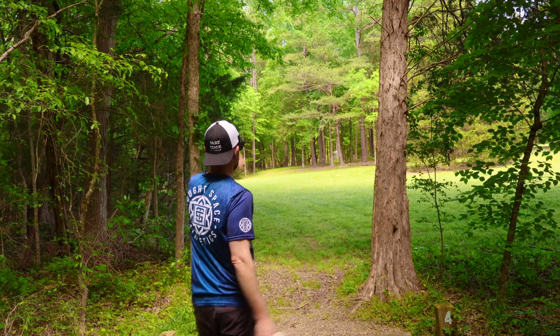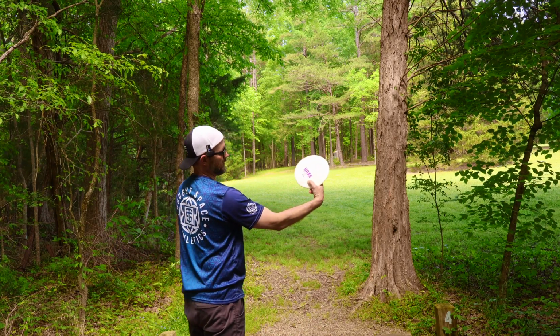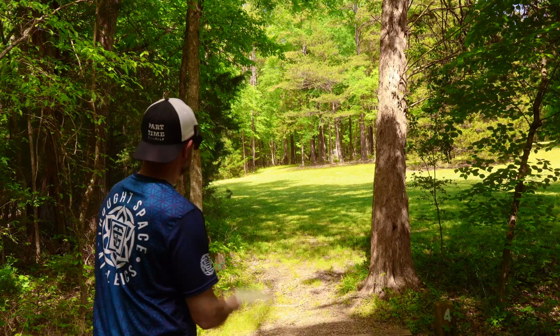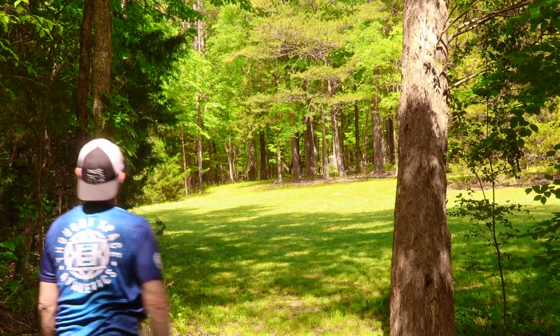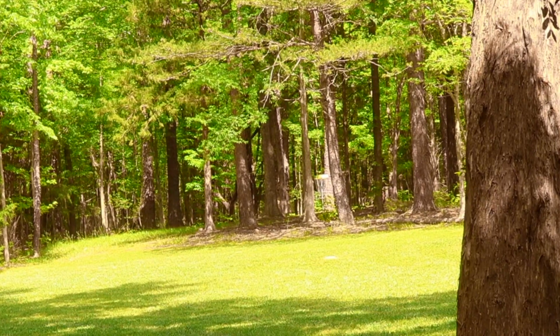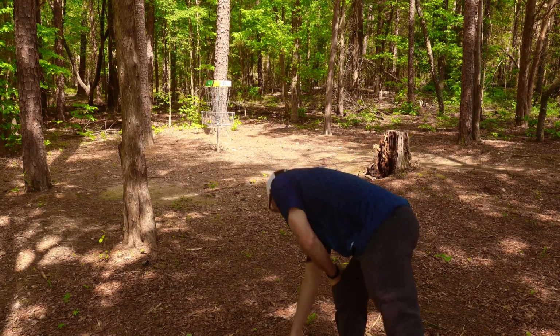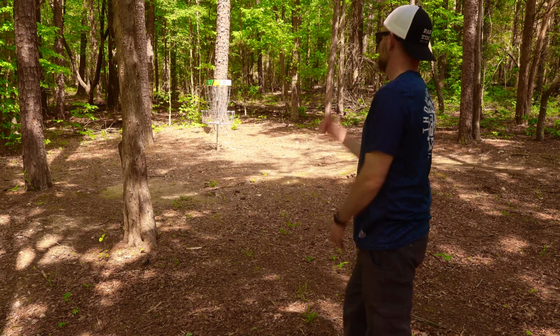This is definitely a sidearm hole. You wanna hit that left gap, flare skip to the right. I mean, with numbers like 6403, I think that should be no problem for this disc. Get under that branch, come on. All right, looks good. So even on a sidearm, definitely usable, able to get me close for a birdie.